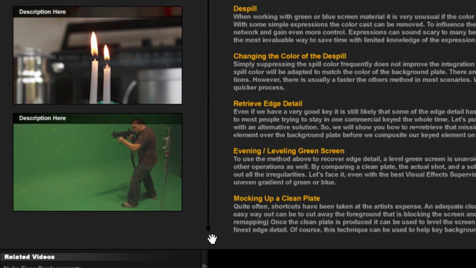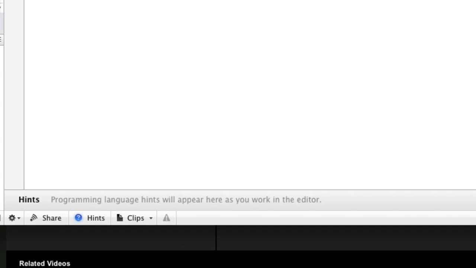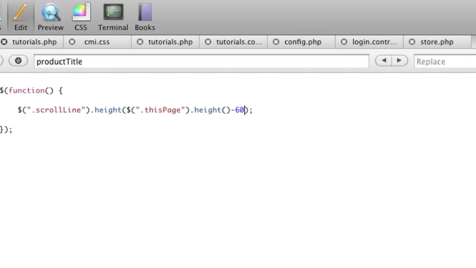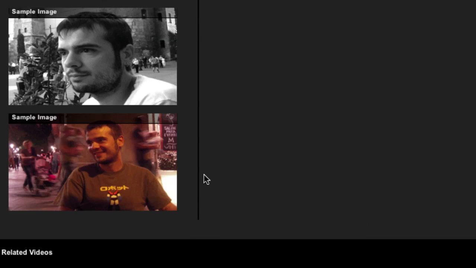Now setting this will set the scroll bar to the exact height. However, it goes too far, and if we look back at our comp, we see that it doesn't need to go that far down. So we're just going to subtract some from it. We're going to subtract about 60 pixels from it, and I'll show you in a second. I've subtracted 60 pixels, so that's perfect. That's where we want it.